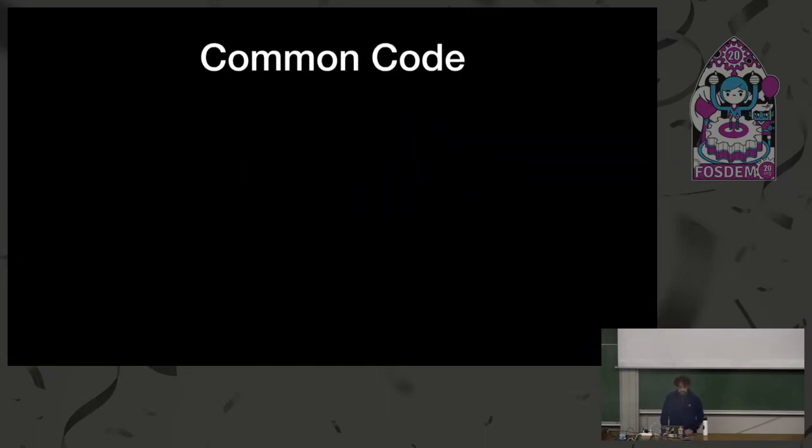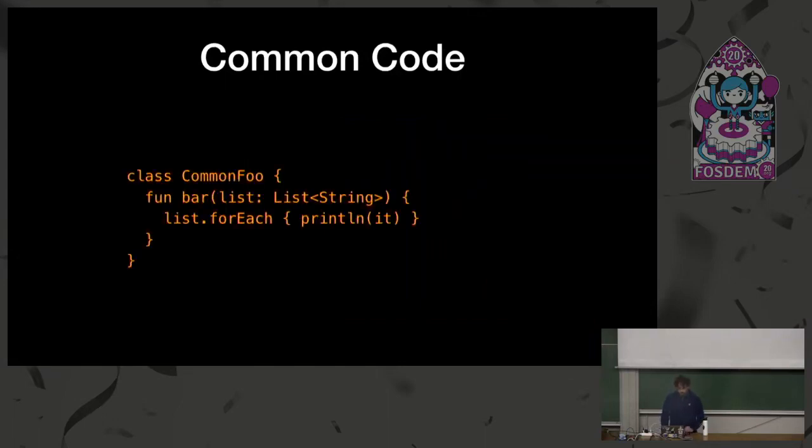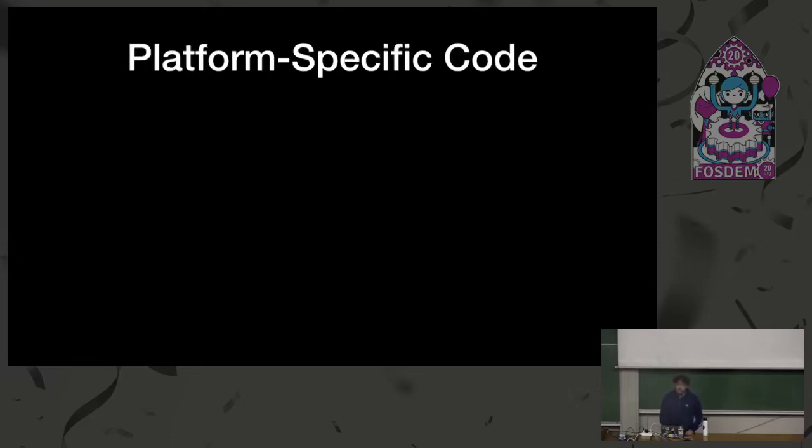So the tools that let you do that. What does common code look like? It looks pretty much like any Kotlin code you write. From Common, you have access to most of the standard library that you're used to, minus some platform-specific things. You can create classes, functions, and you have things like the collections API. And when Common isn't quite good enough, there are various strategies for platform-specific code to create whichever implementation you need to interact with that platform.